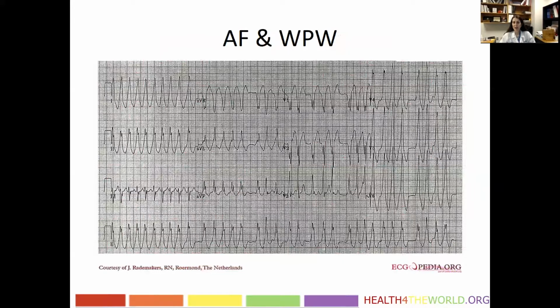And why do we refer for further evaluation? Because in the setting of atrial fibrillation, an accessory pathway can conduct very fast and can result in ventricular fibrillation and death in a very low percentage of patients, 0.2% per year risk for sudden cardiac death or resuscitated cardiac arrest due to atrial fibrillation degenerating into ventricular fibrillation in the setting of a pathway.